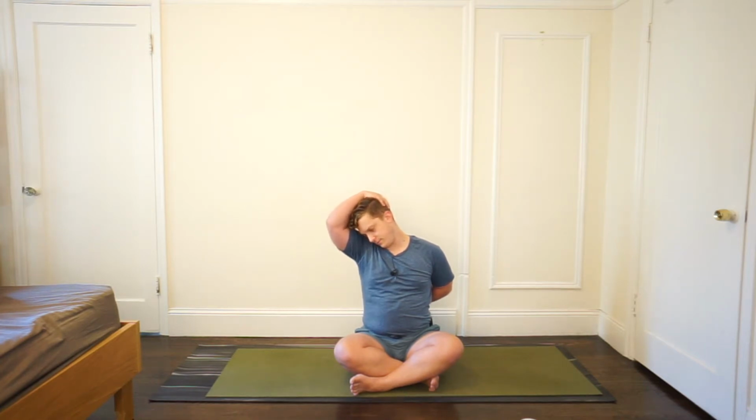Good. Now as you sit up nice and tall and as the fingers graze the mat, make a fist now. Bring the fist on the back, turn the chin down towards the right shoulder and move the hand more towards the back left side of the head. Take a few deep breaths here.